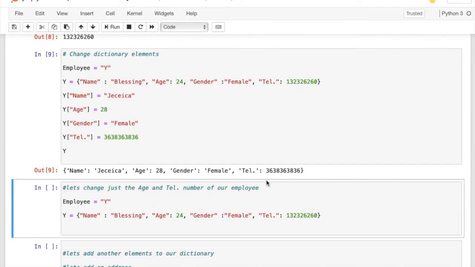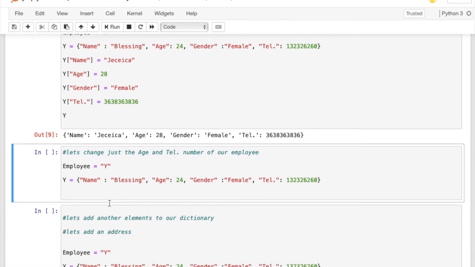Now this was a situation where we're able to change all the values of the employee, but there are moments where our previous employee has been with us for a while, and his or her data might have changed, and we just need to update it in the system.